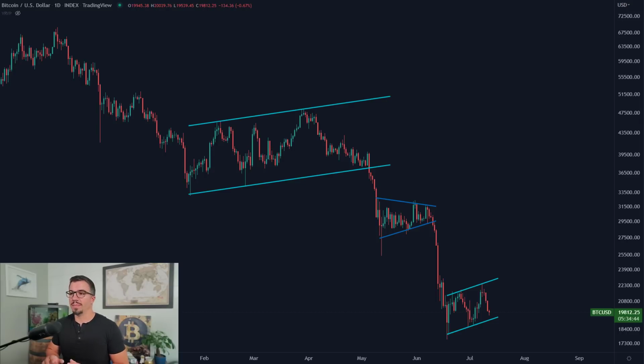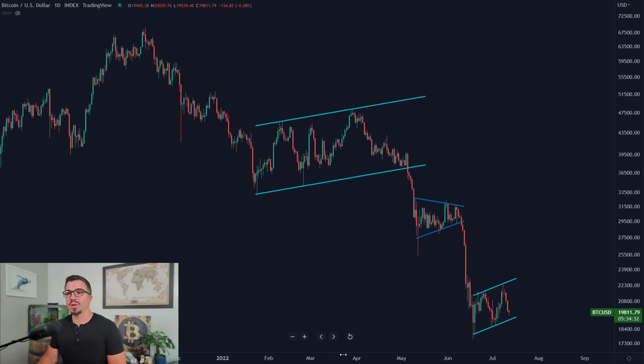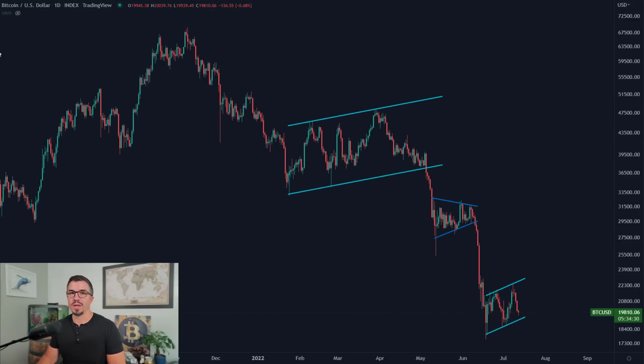All right, so the Bitcoin daily time frame, I want to show you the last few patterns that have developed here so we get a sense of what's going on over the past few months and where Bitcoin could be headed over the next few weeks and months. All right, so back here you can see where we had this bear flag. This was a massive pattern that extended all the way from January of this year to May. Now, we never did get a retest of this level as new resistance. You can see where the market did just break lower and it never looked back.